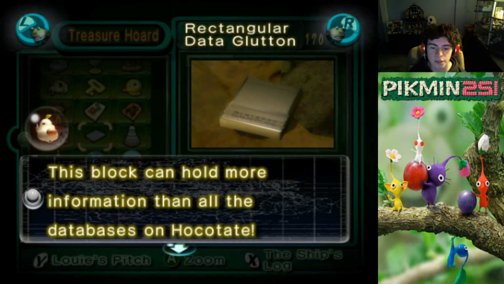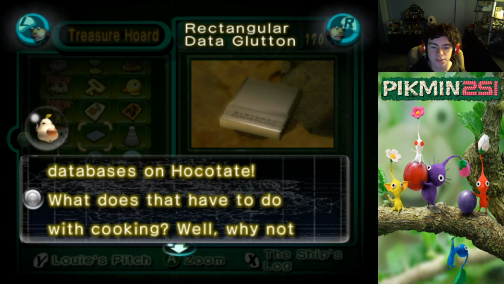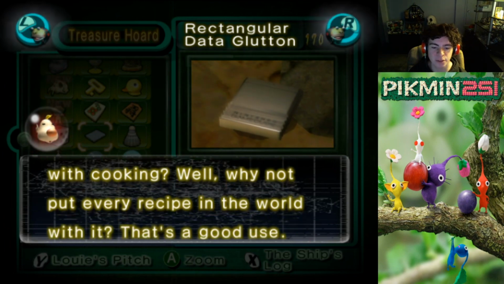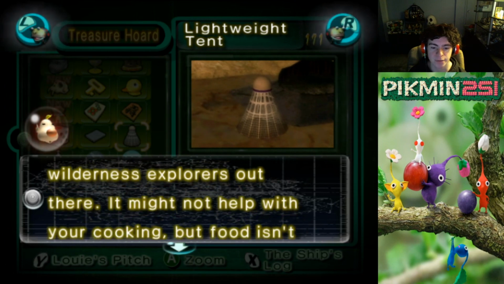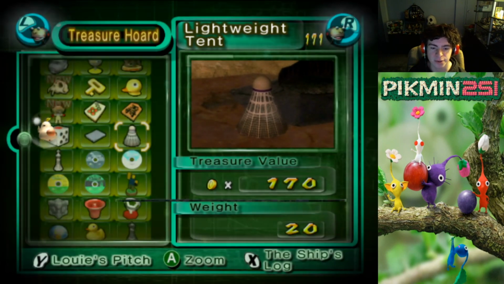This block can hold more information than all the databases on Hokotate. What does that have to do with cooking? Well, why not put every recipe in the world on it? That's a good use. This tent frame is a must-have for all wilderness explorers out there. It might not help with your cooking, but food isn't everything, apparently.